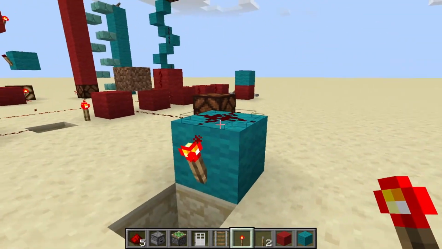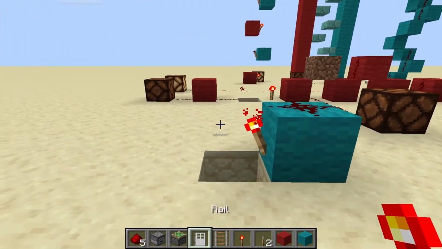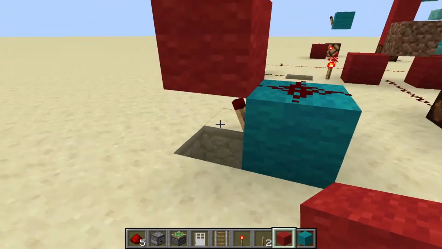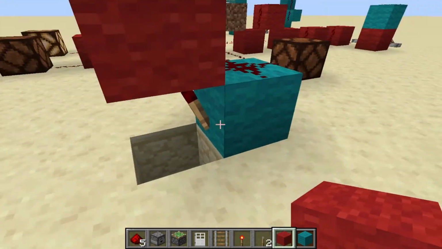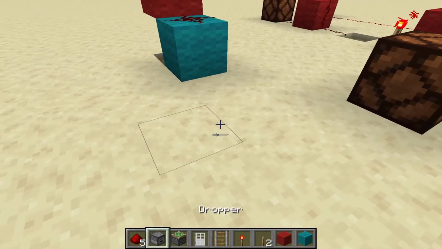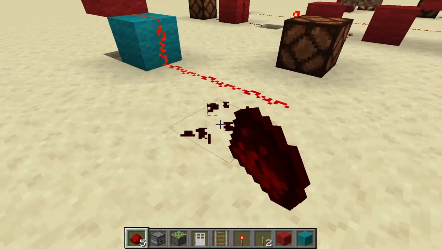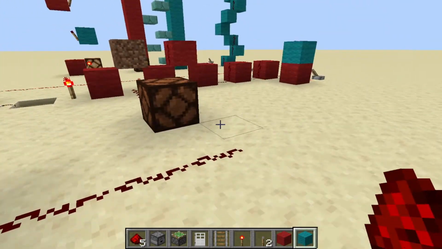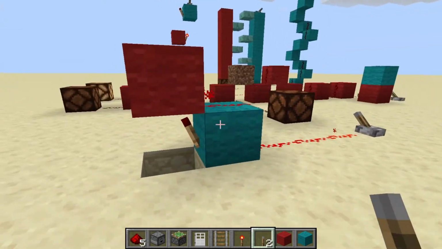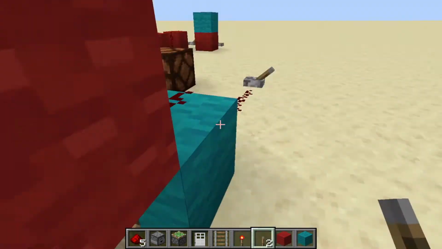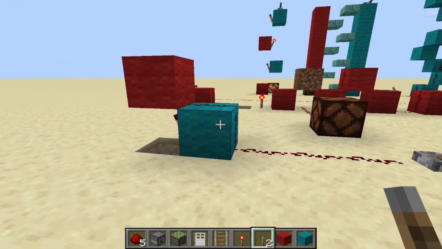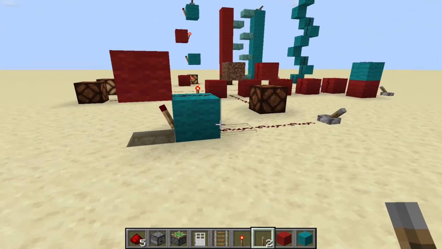So often I run into this when I'm trying to hide redstone, and I end up accidentally placing a block here to cover the torch, and then it causes my redstone to blink, causes the torch to burn out. And if I don't notice, and then I try and use this redstone, it doesn't work, because it causes the torch to burn out every time, which can definitely break redstone contraptions depending on what you're trying to do with them.